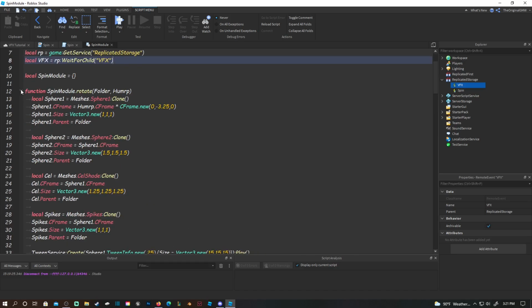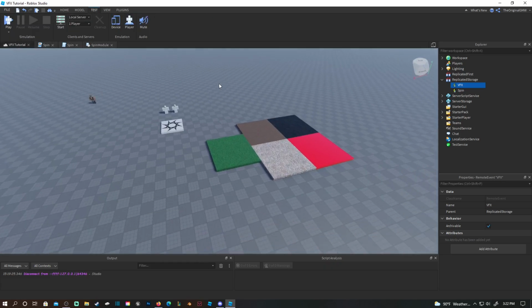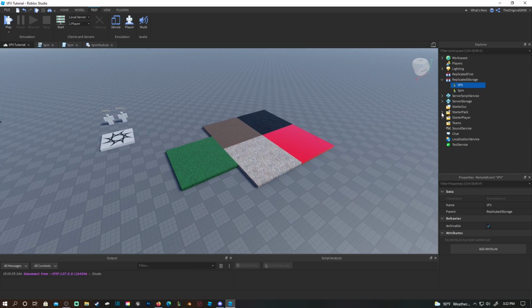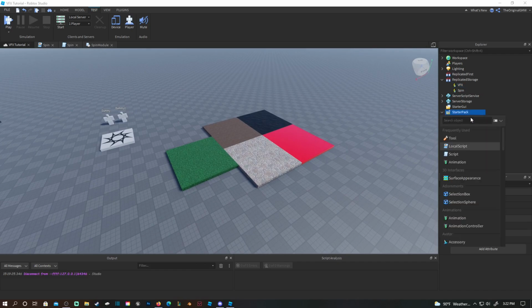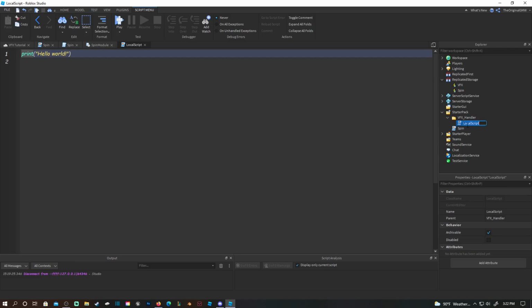So now what we want to do is move these functions to the VFX module, right? What I like to do is make a folder, and I call it VFX underscore handler, and then inside of that I put a local script, and I'll name it the same thing, right?